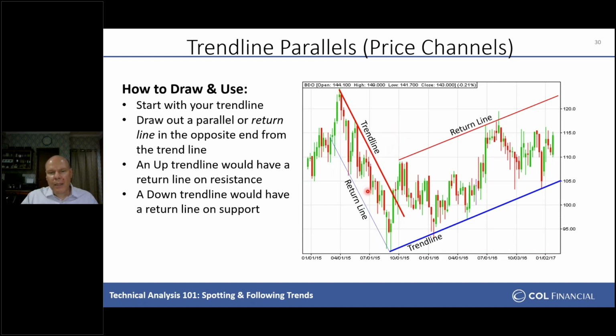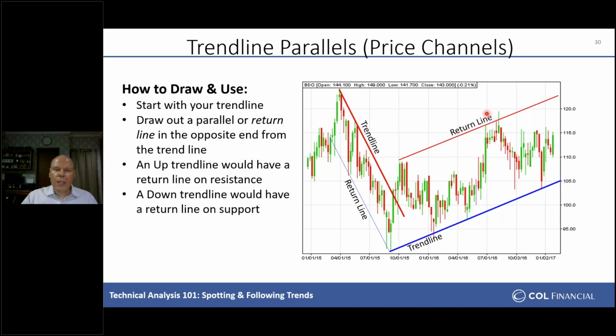Try to resist buying downward moving stocks because it can be very difficult to do this and to catch those lows. Let alone that if you try buying it here, sometimes the up moves might be very stunted and you can just see prices falling back down again. But in an upward moving environment, you can buy your trend line rebounds and you can cash in and take some profits off your return line. This is the more appropriate way of using a return line.